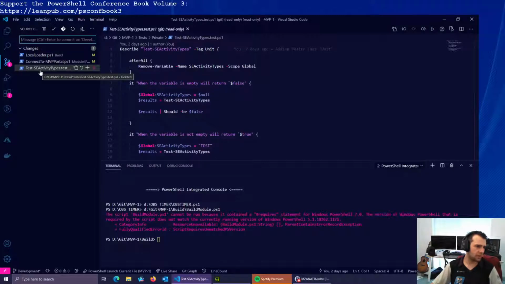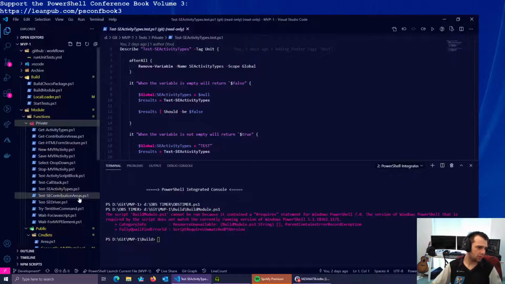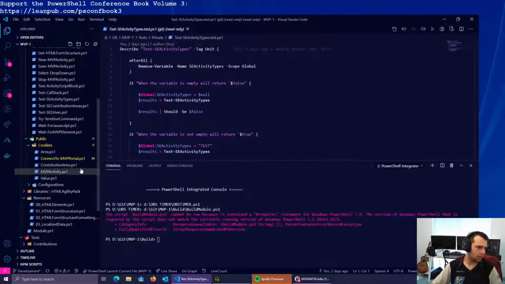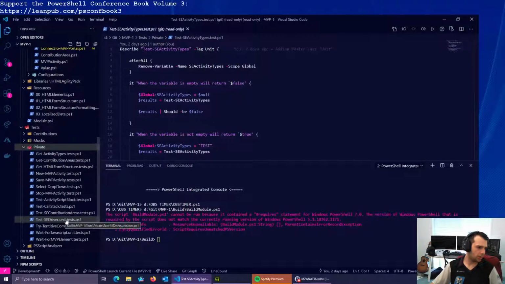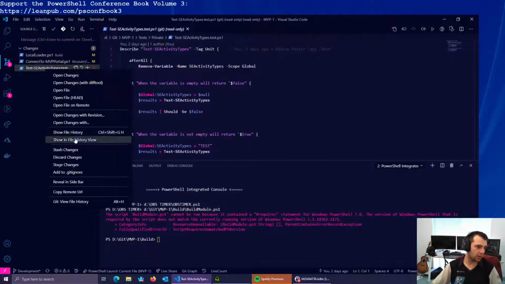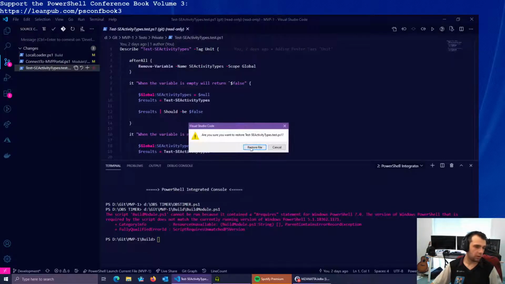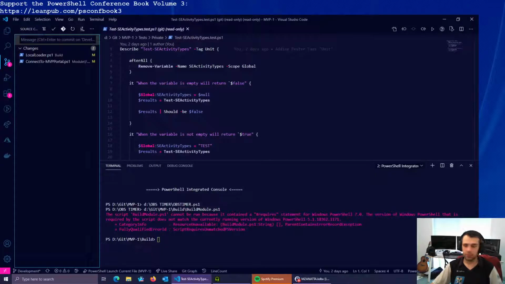Test SE activity types dot test. This is what you have git. Yeah, okay, I accidentally deleted something. Alright, let's just discard that. I'm going to put that back. Fantastic.